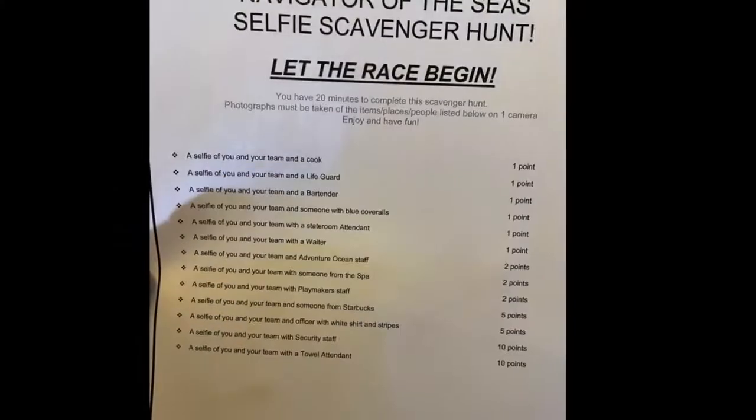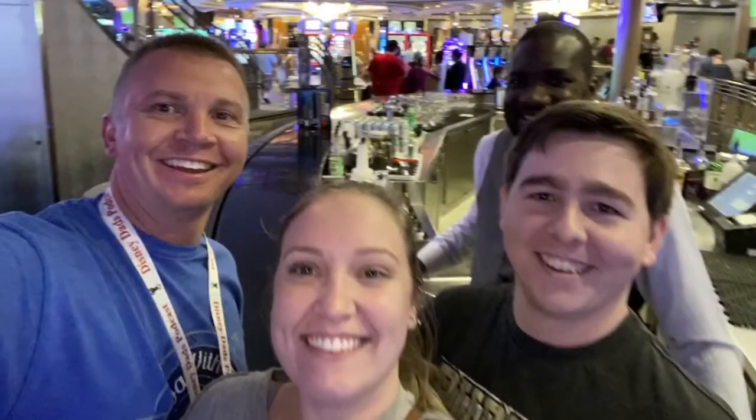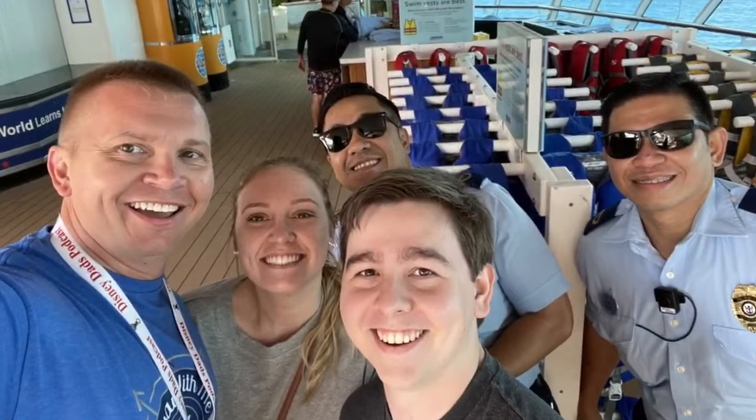Royal Caribbean definitely helped us out a little bit by opening different things to some of the guests so they can do things while they were on board. Definitely something that wasn't planned, so they usually try to have things going on during the day to kind of keep people busy. One of the things that we did partake in was a selfie scavenger hunt. They had a selfie scavenger hunt where you had to find different crew members throughout the ship and take a selfie with them. So your entire group had to be there.